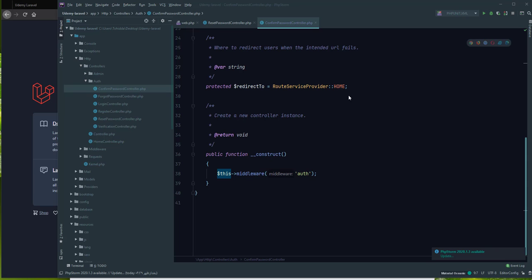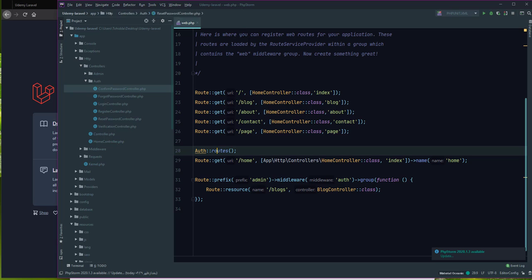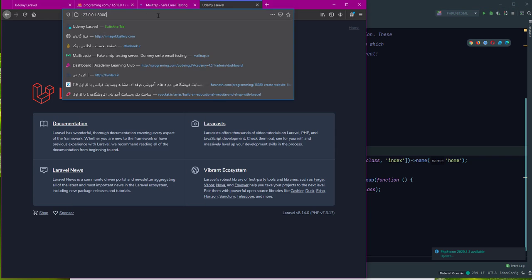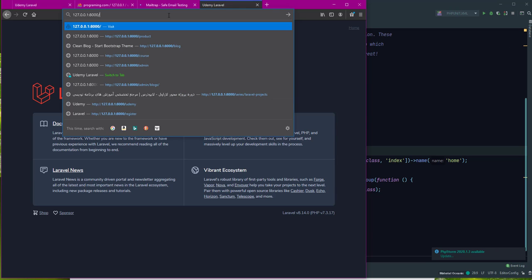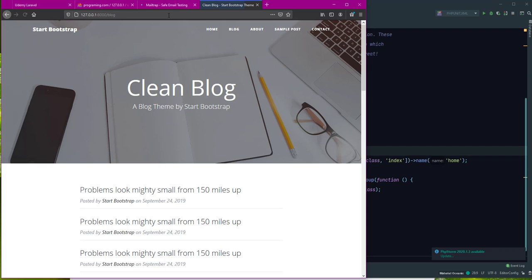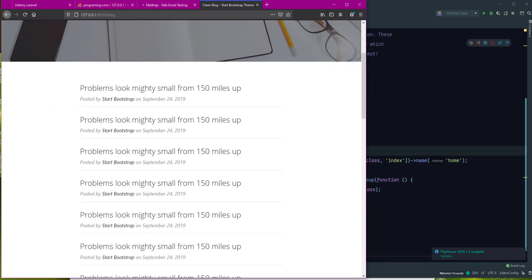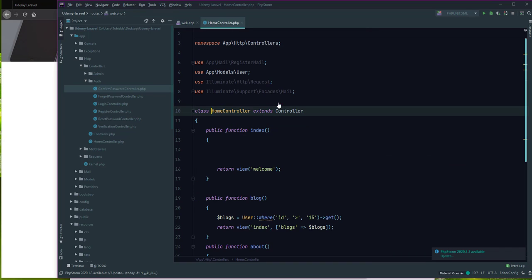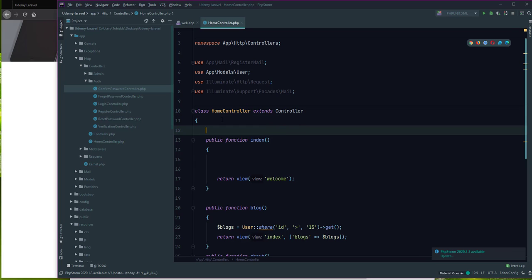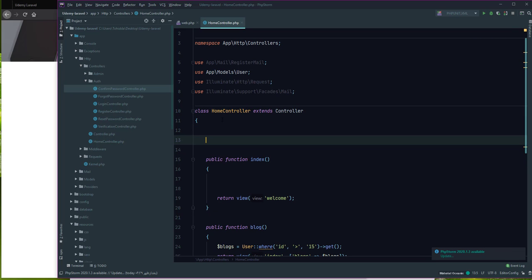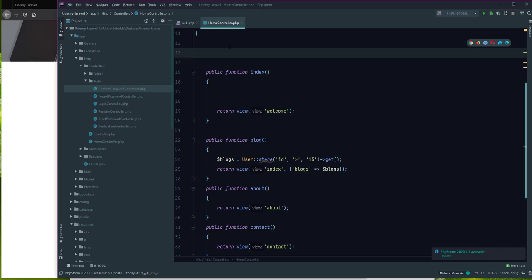Okay, how to use middleware authentication in a project. For example, I use it in the blog. Open the home controller. We can call the constructor method to use middleware in all of the home controller.